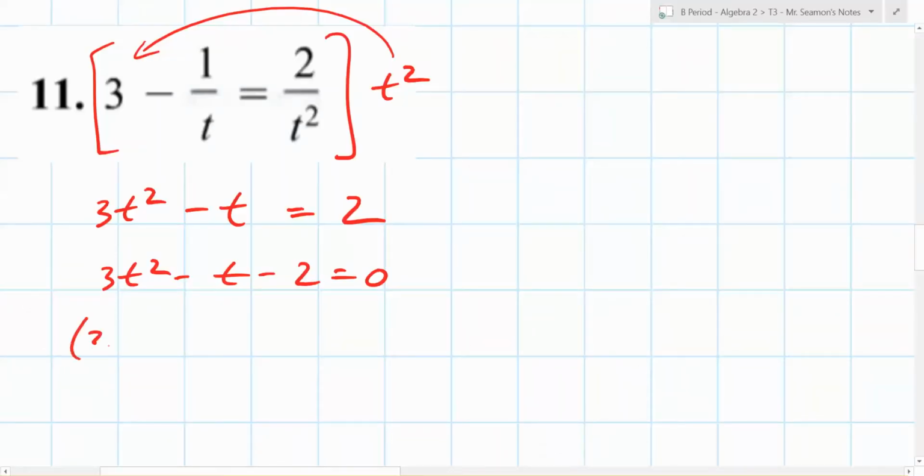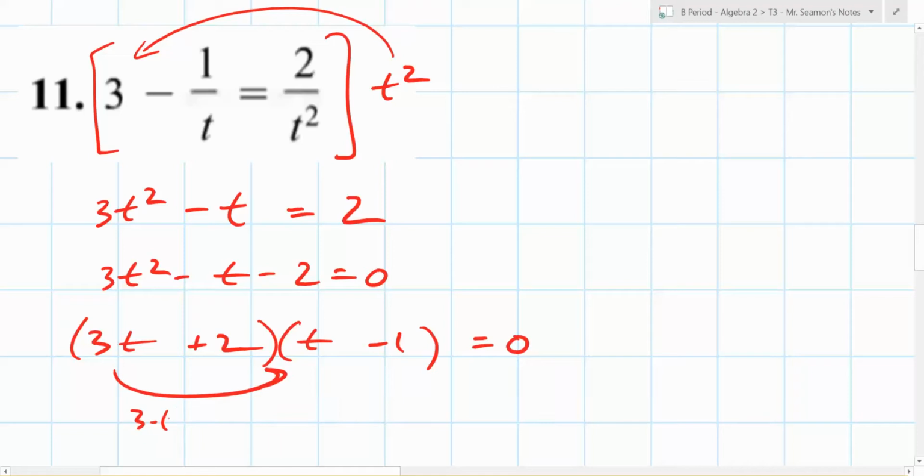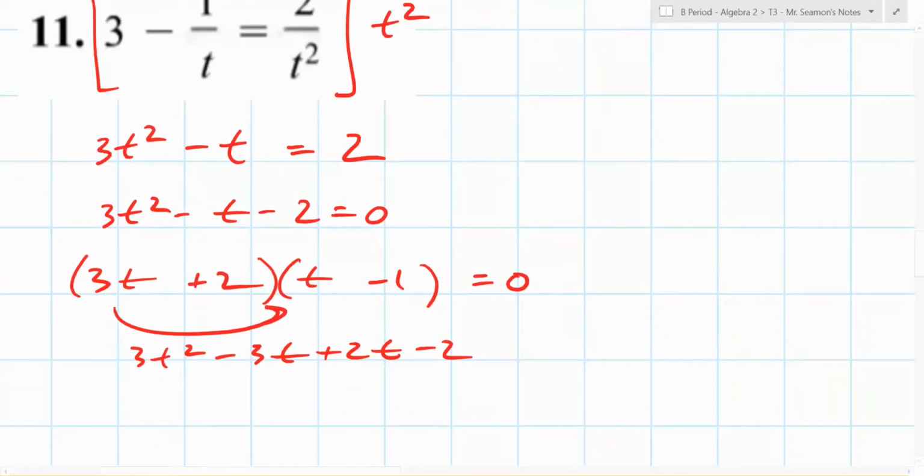So you know it's going to be 3t and t, and one of them's negative and one of them's positive. So what do you want to try? And they have to multiply together to get negative 2. T minus 1 and t plus 2. So maybe plus 2 and minus 1. Does that work? Let's try. You get 3t squared minus 3t plus 2t minus 2. Is that what we want it to be? 3t squared minus t minus 2. It is. Hey! It does.